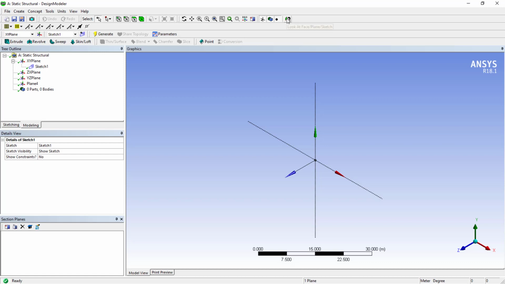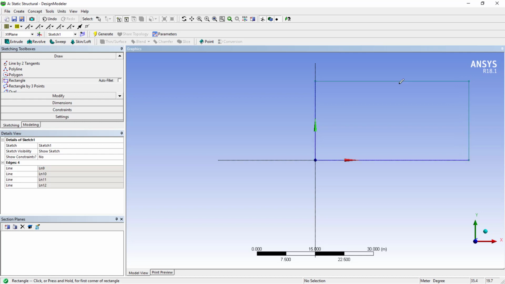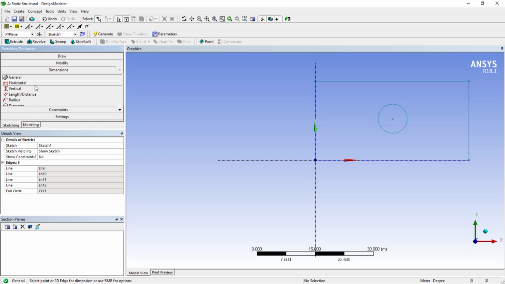Now if you want to sketch on this, you can select the required plane. On this you can use the look at option. Now we have the sketch mode activated, and I need the rectangle here. Select it and just refer the origin and draw it accordingly. So like this. Once you're done with this, you can use the drop down arrow mark to select the circle. I need the circular hole at the center. So I'll go ahead with this circle tool, and exactly at the center I'll draw it.